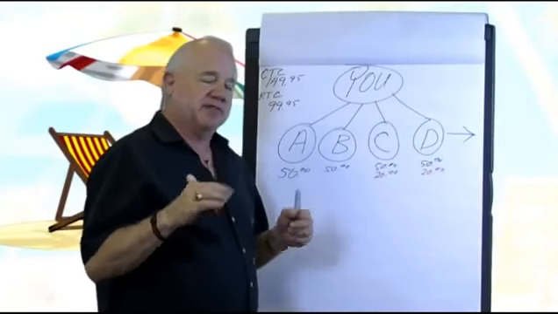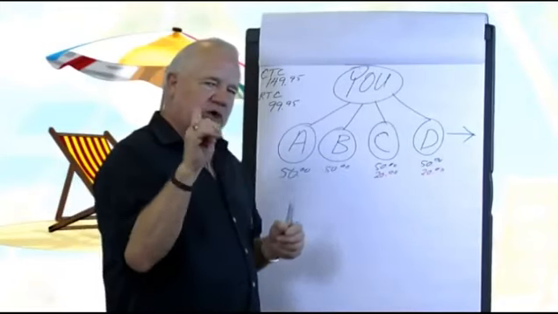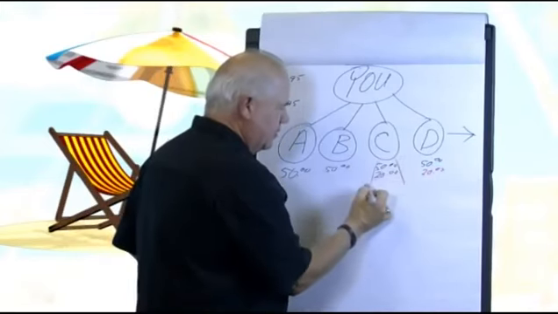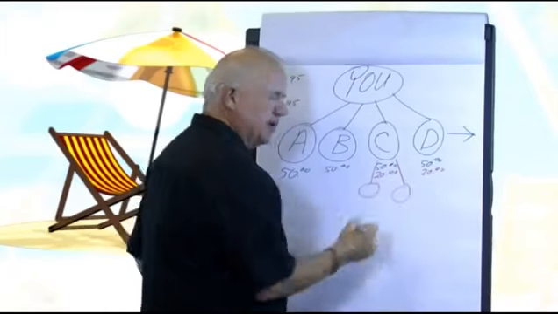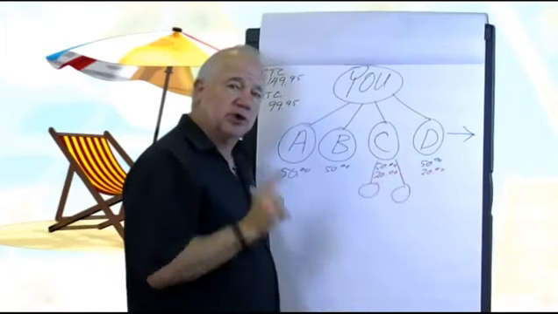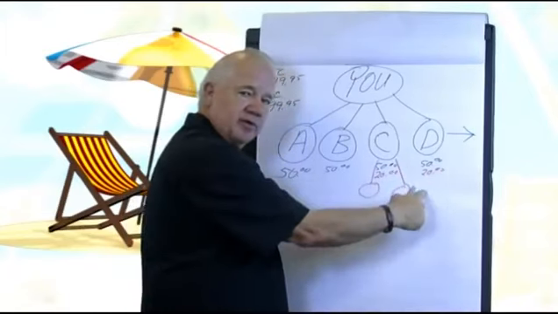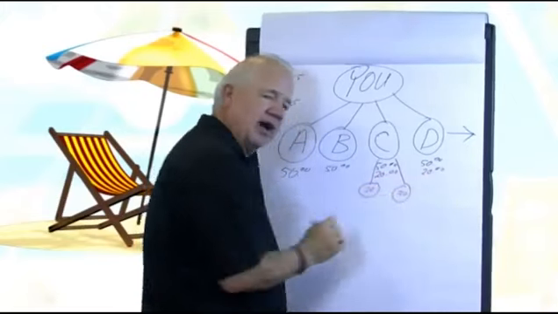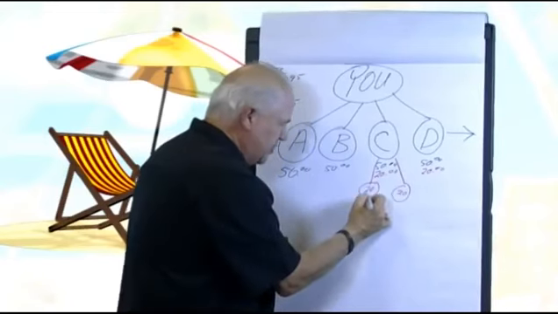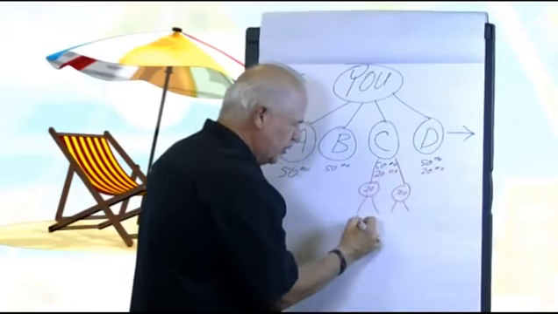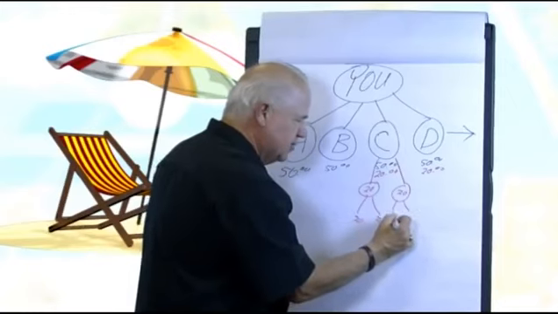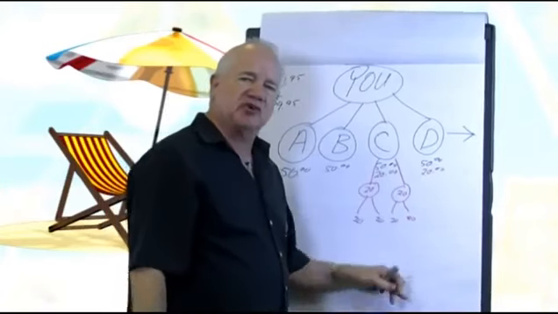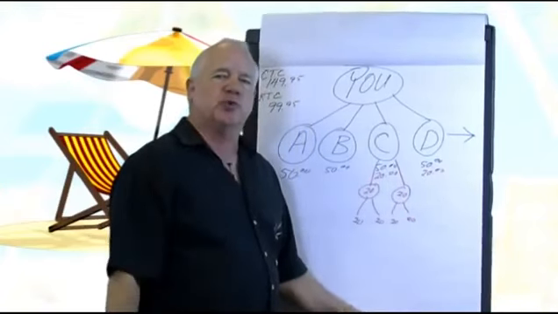But here's what's really exciting. Think about it. Everyone that gets involved, their code starts with their third person. So when C brings in their first two people, do they get the code? No. Their code starts with their third. This leg is coded to you so you get $20, $20. And when these two people bring in their first two, you get $20, $20, $20, $20. All the way to infinity on everybody's first two sales, you're earning $20 bills.